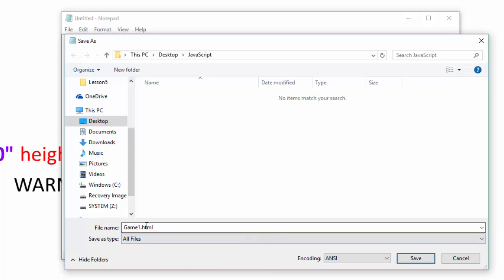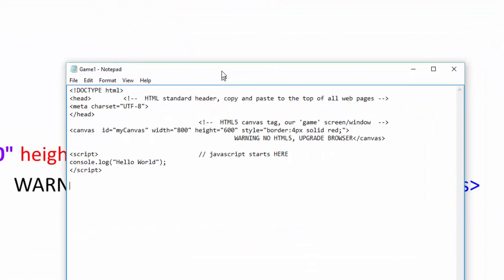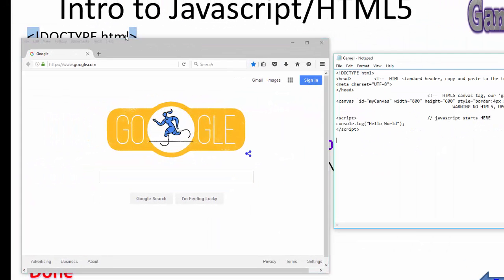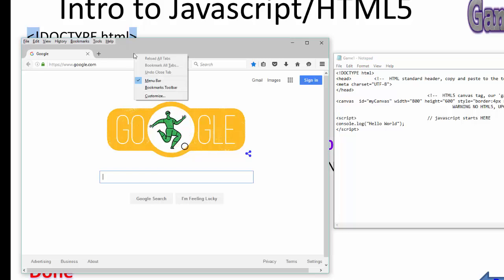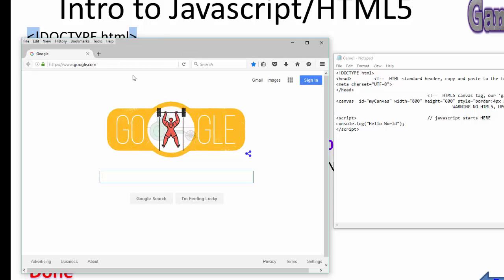So with my game1.html file name, I'm just going to save it into my little JavaScript folder. Now, once it's in my JavaScript folder, I can now open and view that file with a web browser. So I'll pull up my favorite browser, the one I'm hoping you're going to use, and that is Firefox. When I pull up Firefox here, you'll notice that Firefox has at the top a file menu. That file menu is optional. If I right click here, I can say turn the menu bar off. If I right click again, I can turn the menu bar back on. I prefer to code with that menu bar because there's options on it that I need while I'm coding.